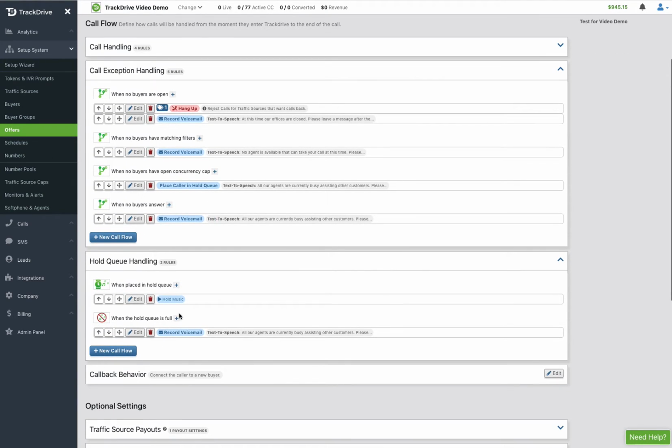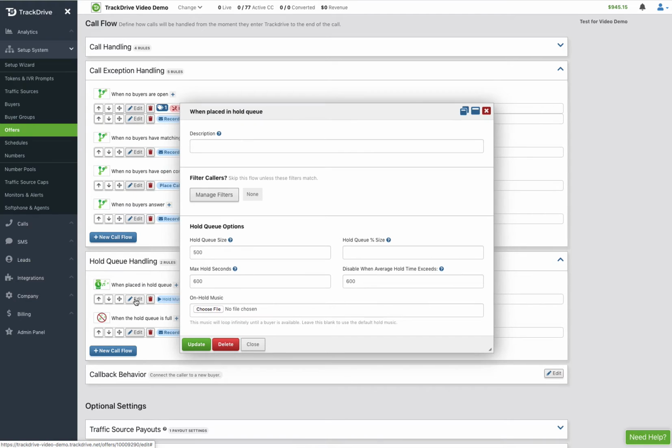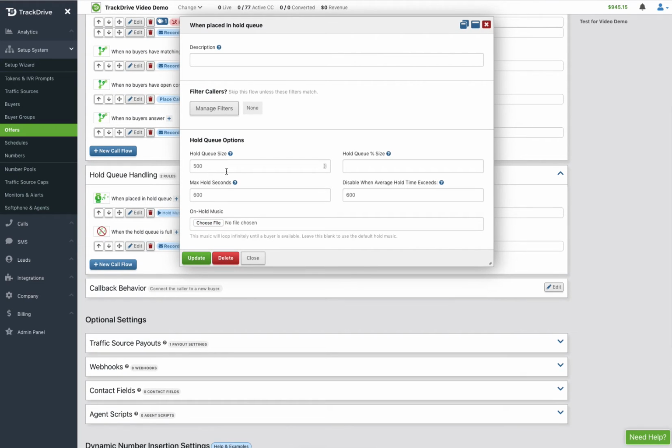So when I handle the queue here, I'm going to configure the queue and give it a description. I can have different queues on filters, just like everything else on our system. Everything's configured by you using filters so that you can have the queue be handled differently for each traffic source or for some call type or things like that. You'd probably just have the call hang up when the CC's capped for certain traffic sources, but I could also have it so people can't enter the hold queue for certain traffic sources.